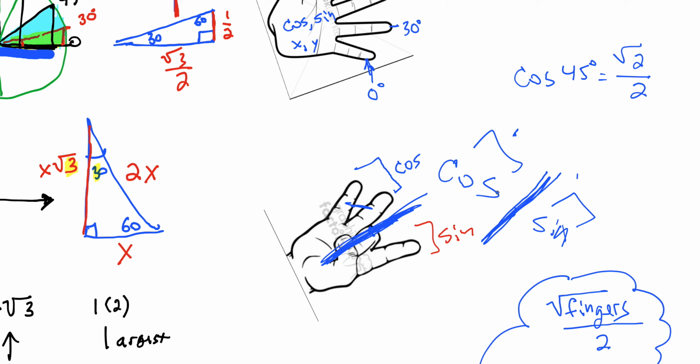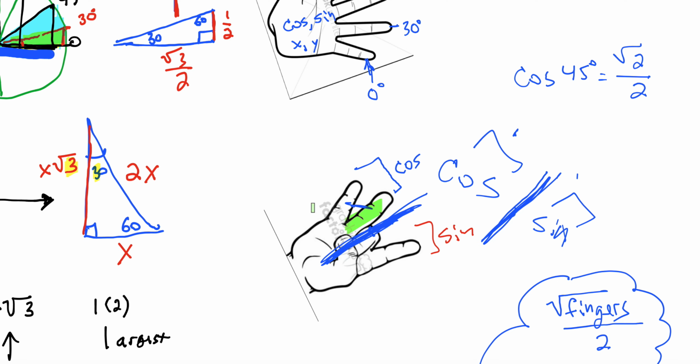Wait, that takes me a second. So palm up. Okay, so like that. Oh, okay. So root 2. Don't pay attention to these at all. So just root these guys. Root 2 over 2.